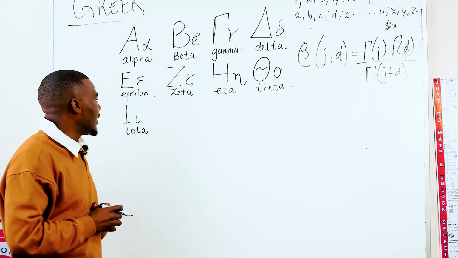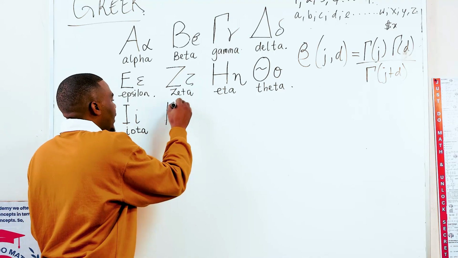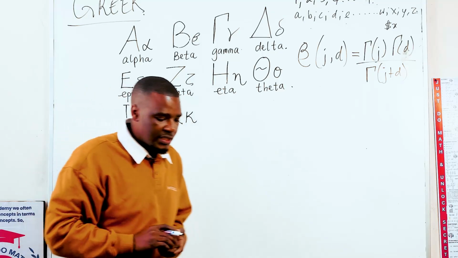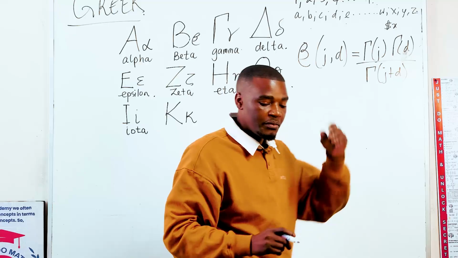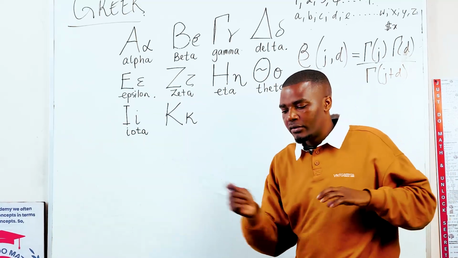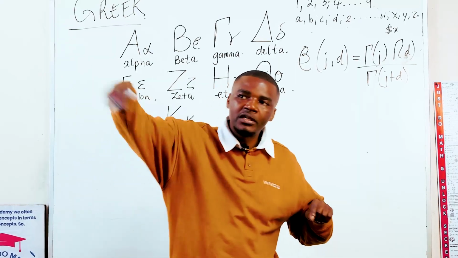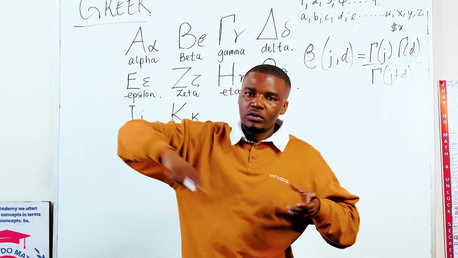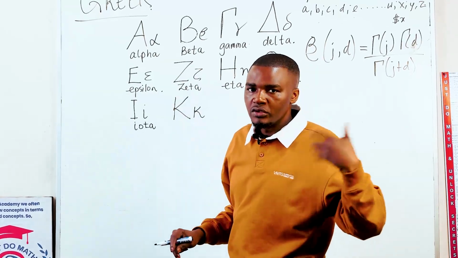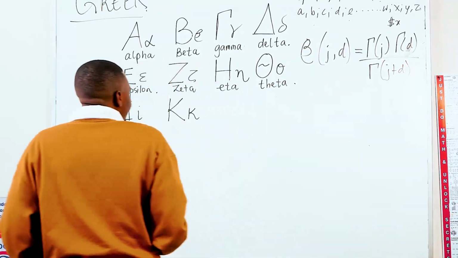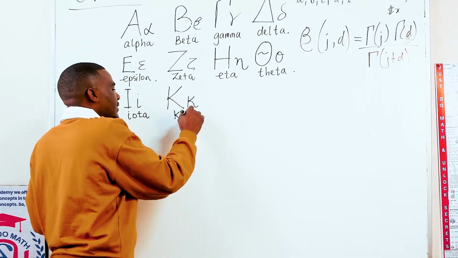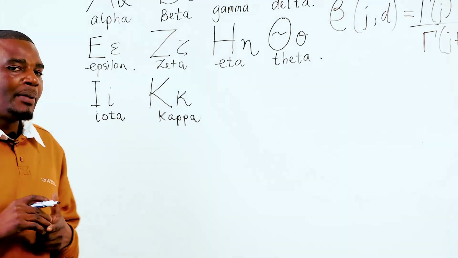And then after iota, we've got kappa. Kappa is used a lot, especially in Riemannian geometry, whereby kappa is used for curvature. If you are looking at the curvature of a curve, imagine if something is moving in a particular space. So we want to see the curvature. We normally use kappa to denote the curvature. After kappa, we write this as kappa like this. Right? That's kappa for you.